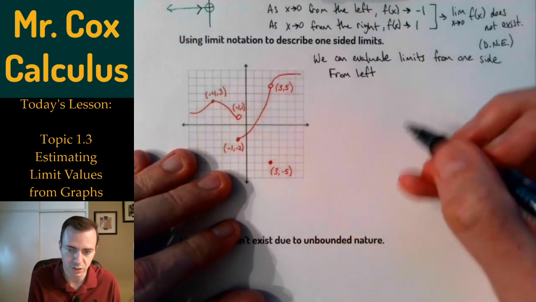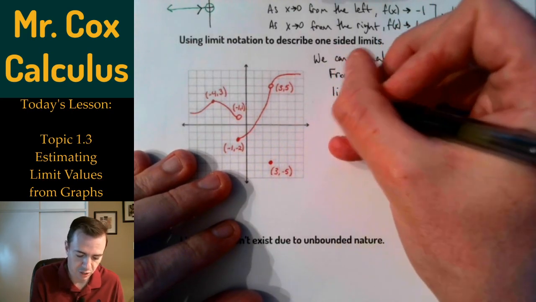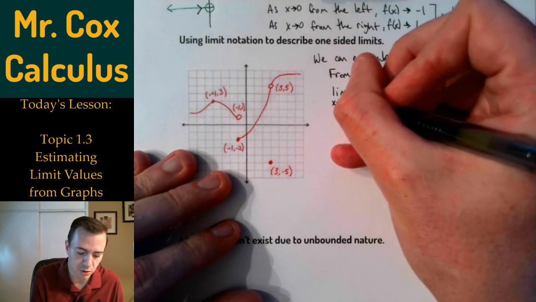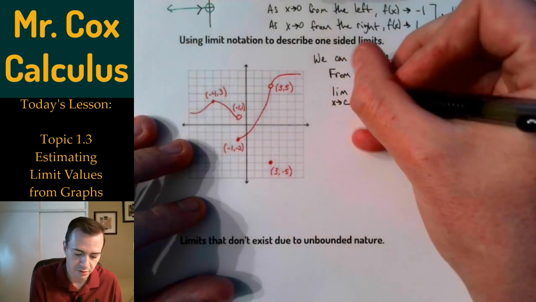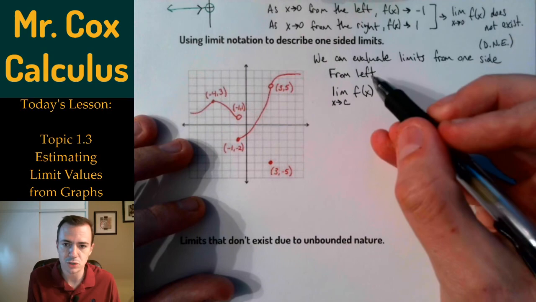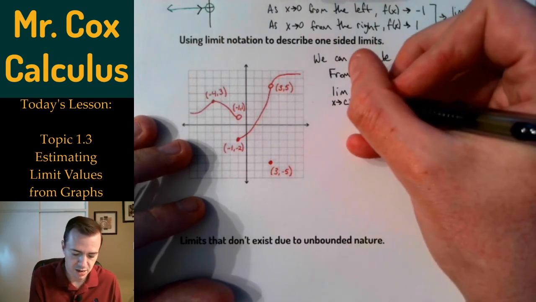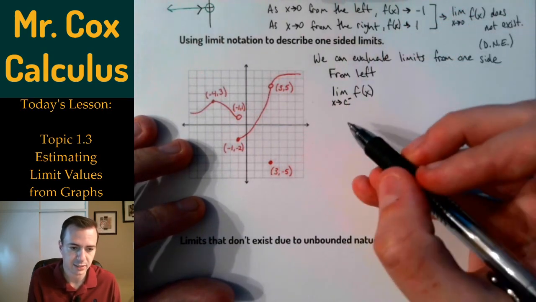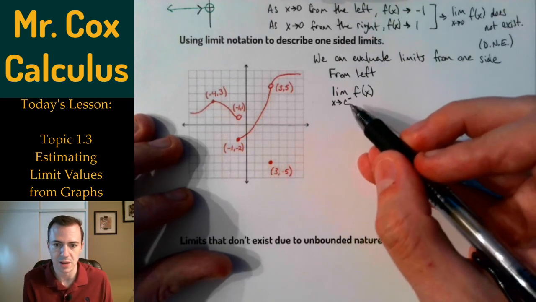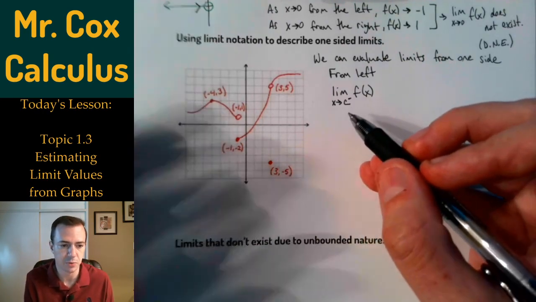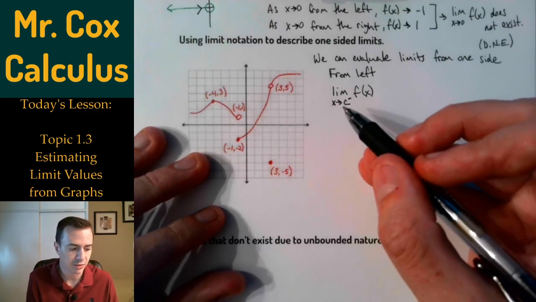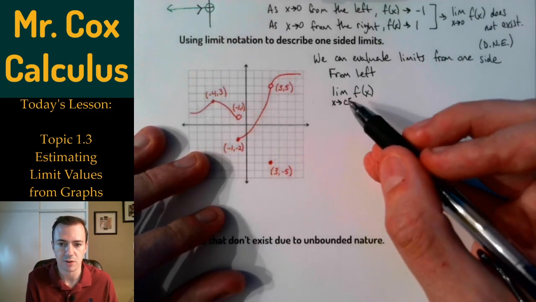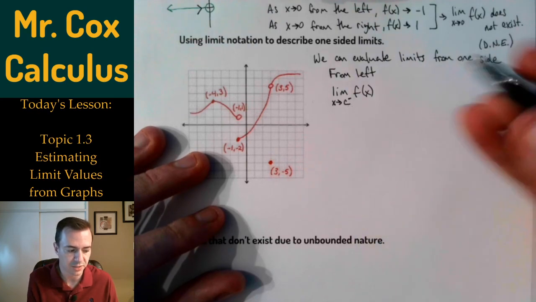What the notation looks like, and I'm going to go back to our generic notation where we talk about the limit as x approaches c of f of x. But if I'm addressing it from the left, I note that with a little minus superscript right there above the c. And that tells people you're looking at it just from one direction. So we'll talk about the limit as x approaches c from the left. That little minus sign notes that.